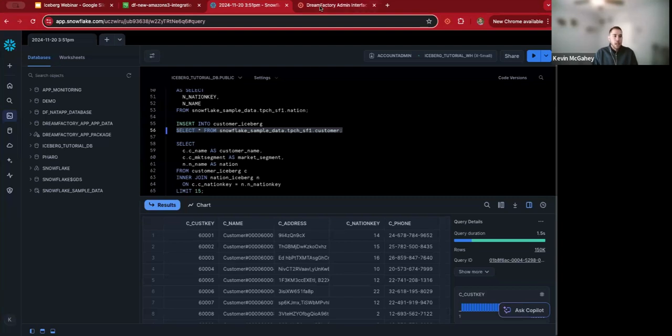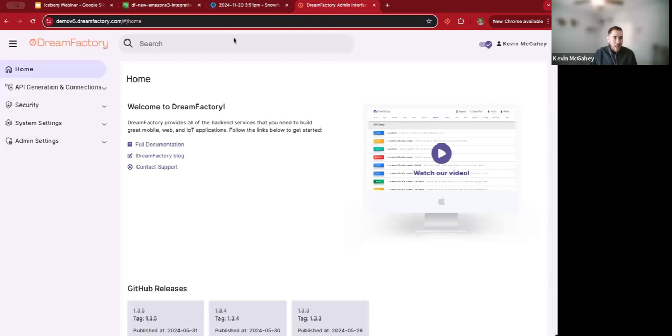DreamFactory is subsequently able to communicate with Snowflake and perform any capabilities native Snowflake can. Because of this, we are able to interact with Iceberg tables in a seamless manner.